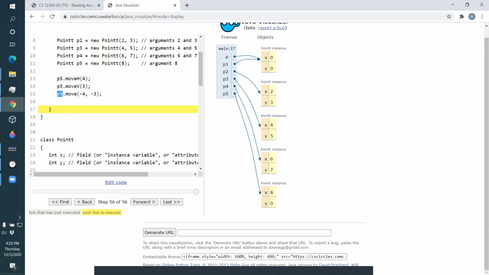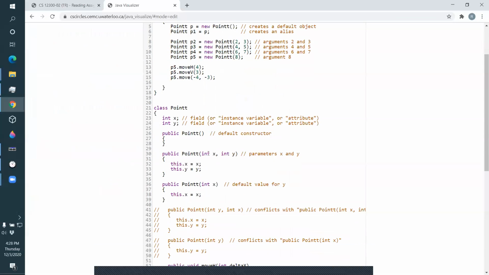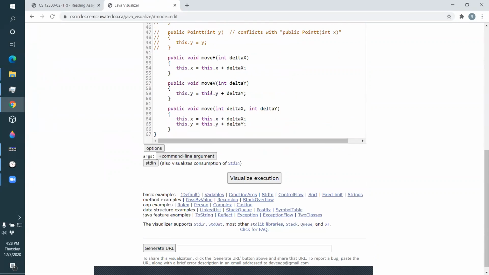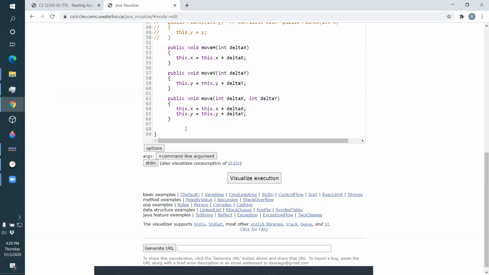Now, what else could we do? What else would a point want to do? Moving a point around, okay. Now, here's an important thing. Suppose I'm using points to represent the center of a circle, and I've got 2 circles, and I want to know if their centers are the same. I want to be able to ask, is one point equal to another point? So if I had 2 circles and I was really using 1 point for the center of one circle and 1 point for the center of the other, it'd be nice if a point could tell whether it's equal to another point.